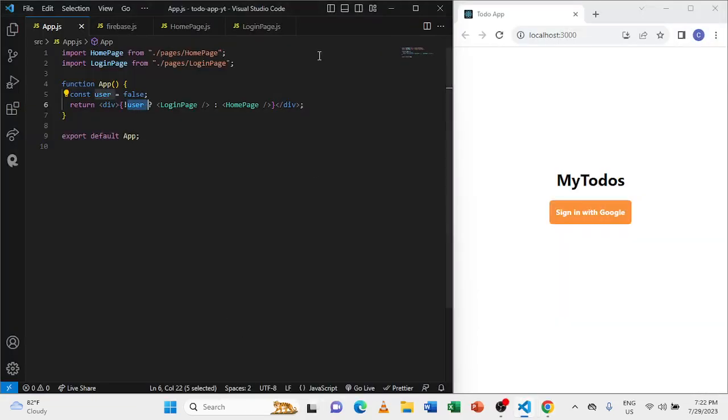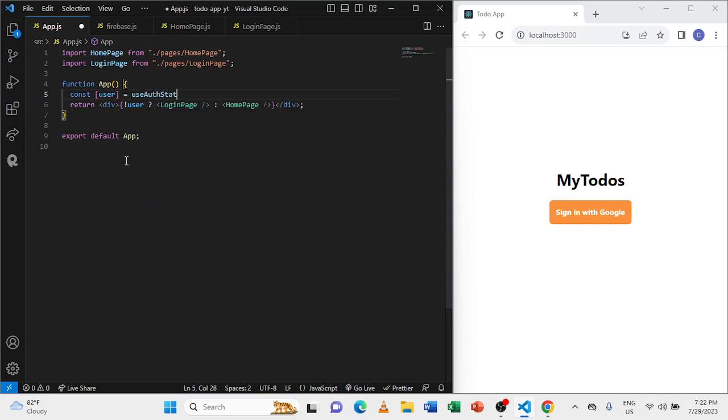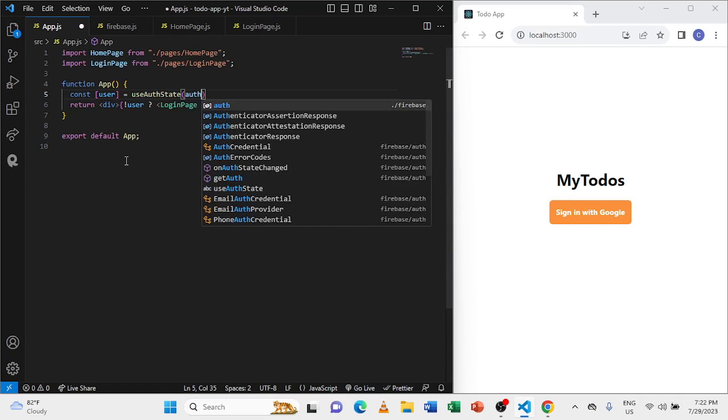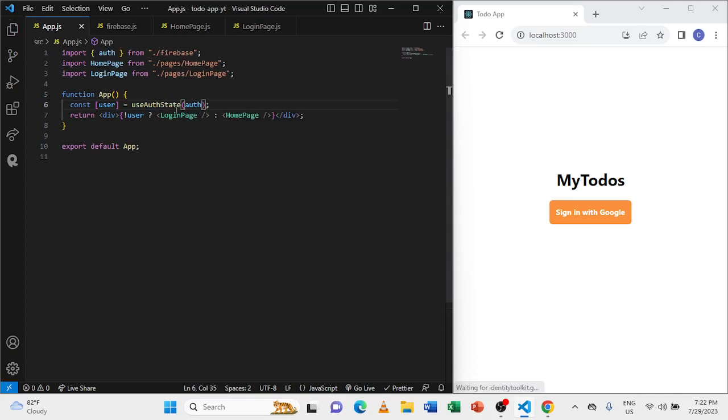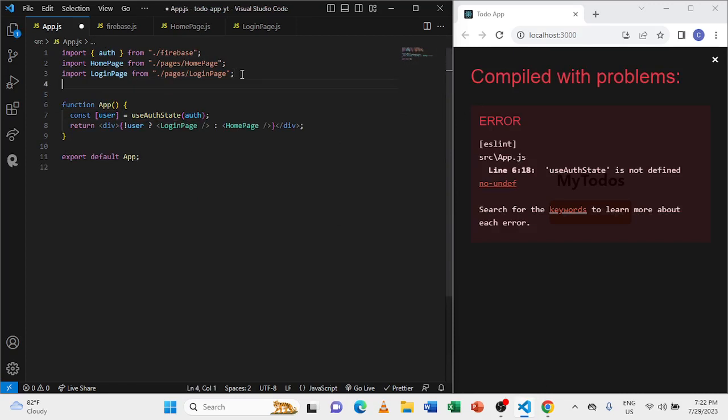So it has a user, and now all I need to do is use that hook I was talking about from the react-firebase-hooks package. So I can destructure user here, and I say useAuthState, and I pass in our auth object from our local Firebase file, and it will error out saying useAuthState is not defined.